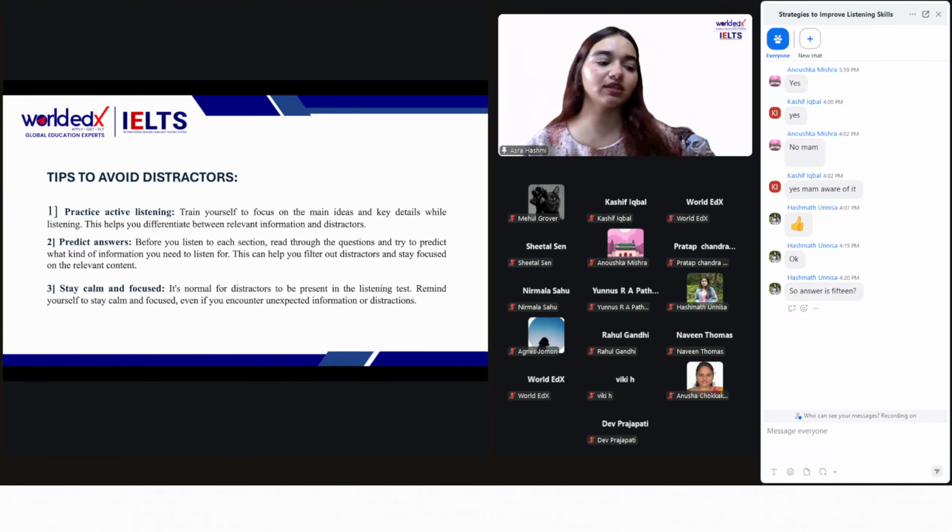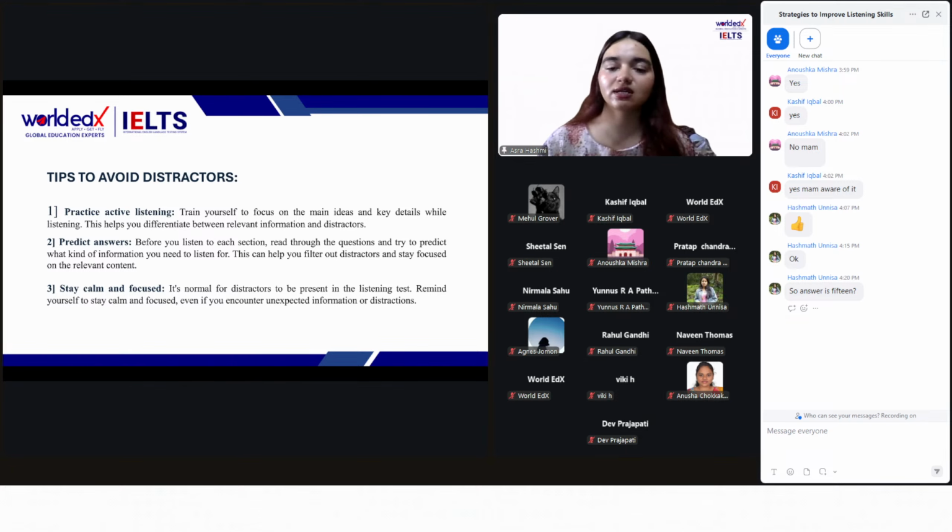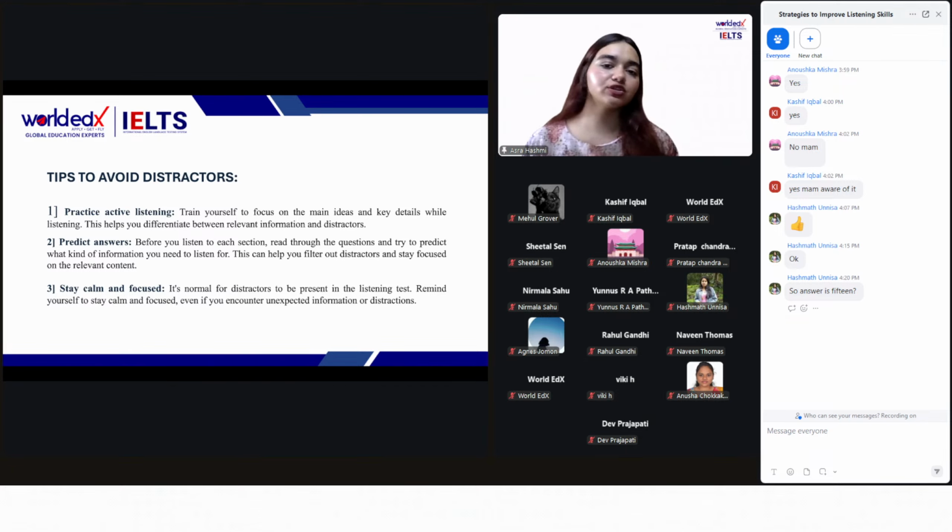But remember, the test is designed in such a way that it tests your concentration power. So if you know that you are on track and that the answer has not been announced yet, do not go away, do not move to the next section or the next set of questions, because you never know when the answer is going to be announced. And it's a proven fact that if you miss out on, let's say, at max 2 questions, it's going to be humanly impossible for you to redirect yourself.